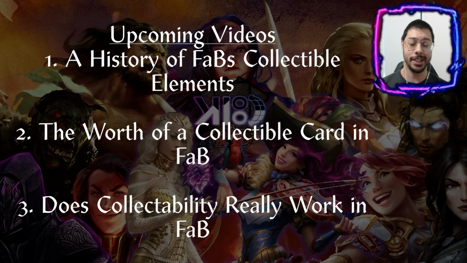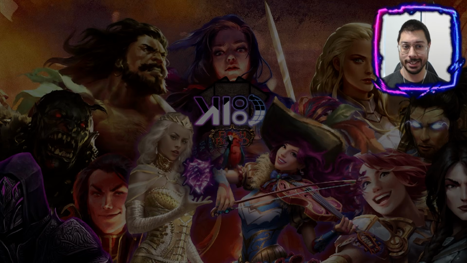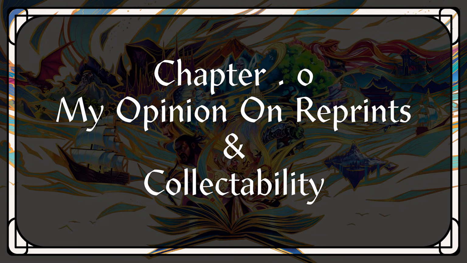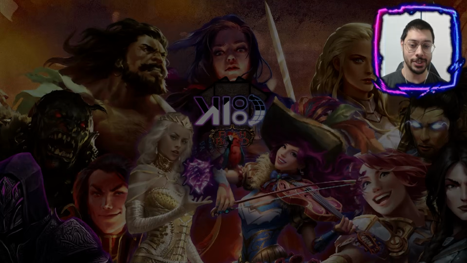A history of Fab's collectible elements, the worth of a collectible card in Flesh and Blood, and then does collectability really work in Flesh and Blood? But in the case of this video, starting off, I want to just talk for 10 minutes or so about my opinion on Fab's current collectability and of course reprints, because it is a very hot button topic at the moment.